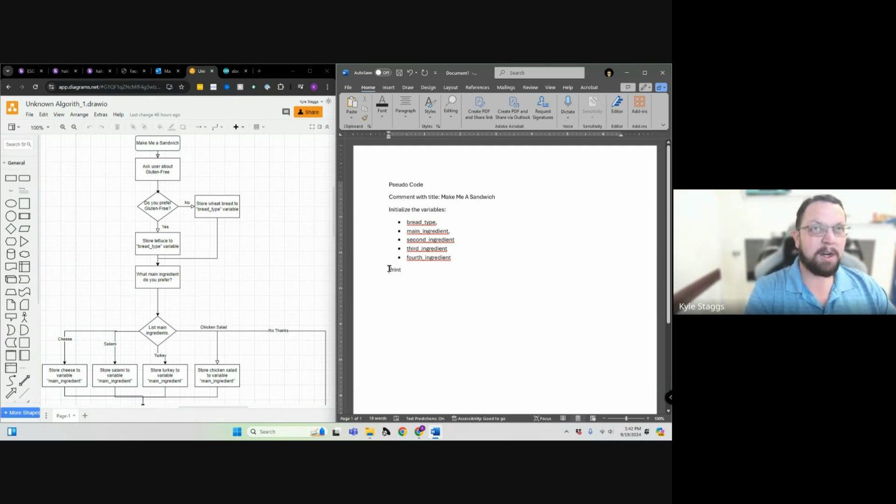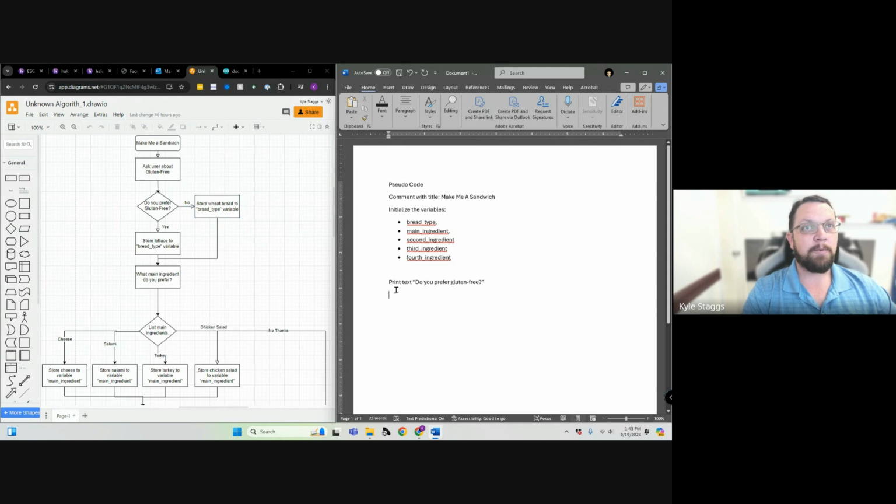the actual main body of the code, and we're going to say print text, and then what we want to print, something like, do you prefer gluten-free? So we're going to do something like print this text. This is enough detail level for pseudocode for us to be able to get by.